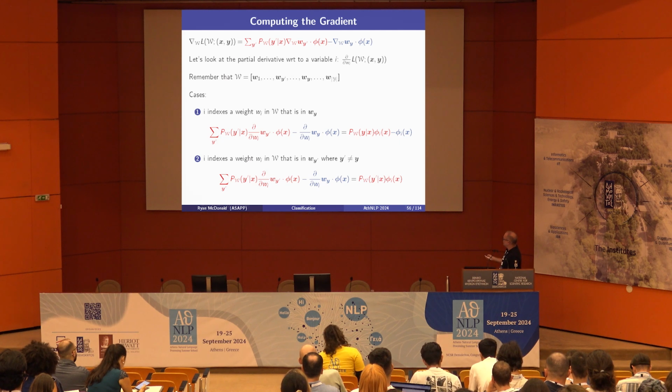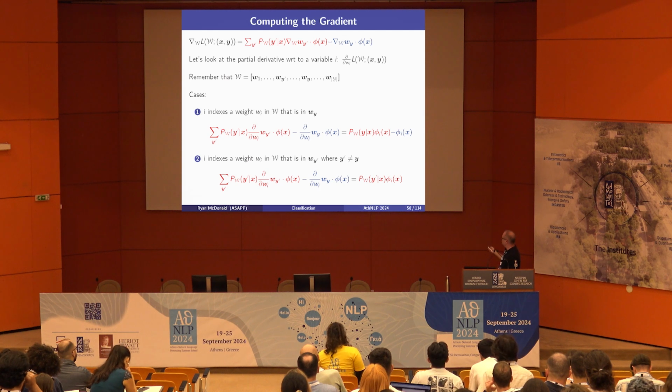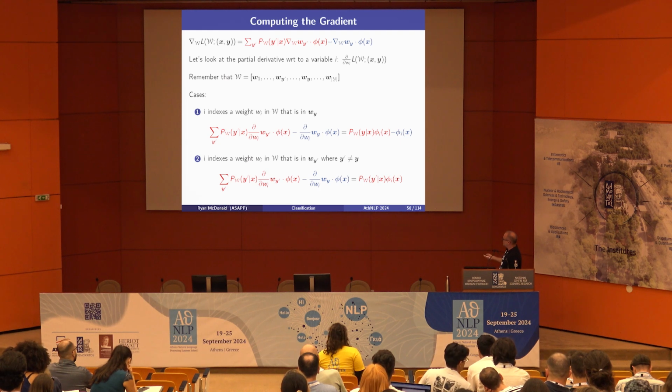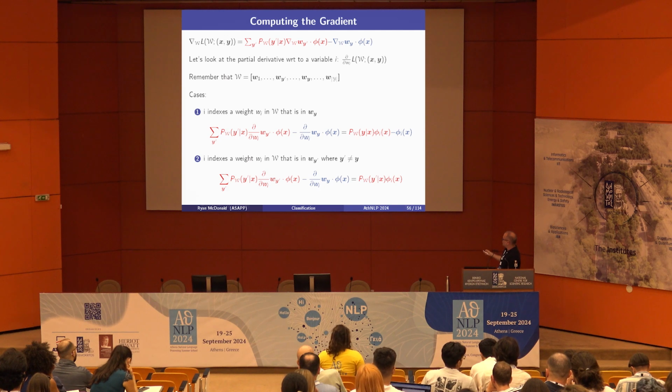So what does that mean? Well, first of all, with respect to w of i, I can ignore, this is just a summation, it's a dot product, right? The derivative of all of these terms is going to be 0, except for the one where I do the dot product between weight of i and the feature representation phi i of x. So I get rid of everything else. Over here, that's also true, but you notice since i is only pointing into the true output label y, all the other terms in this summation for incorrect labels, w of i is not in those parameters, right? Because that's only for the true output label. So I can throw out all those terms and only focus on the true output label y, and it's the same. So it'll be probability of y given x times phi i of x, right? So that's the first case.